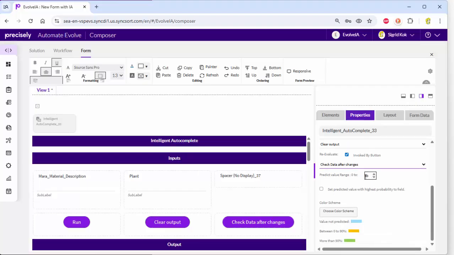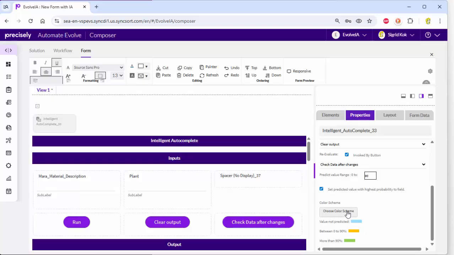This is where the range is. I could lower that or higher it. I like setting the predicted highest value. You don't have to do that. Some people don't want to do that because it's not 90% or higher. You might want to leave this empty. The field won't be predicted, and that requires a set of eyes to look up values or enter values. I'm going to set that the highest probable value, even though it's 90%, it's still selected.